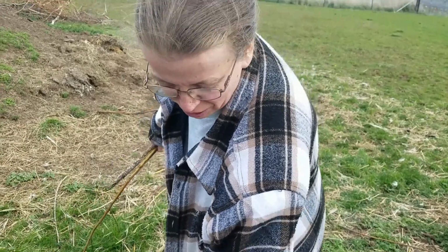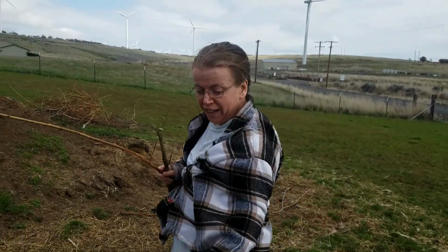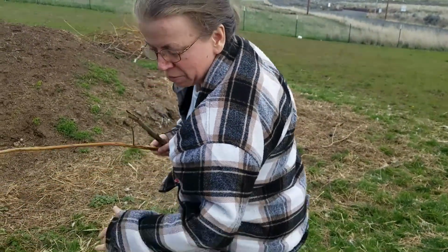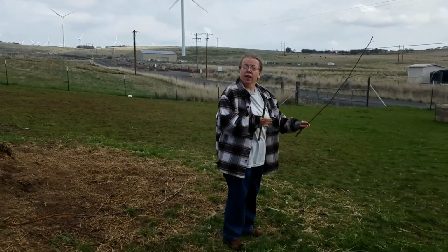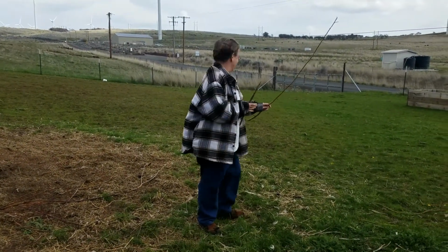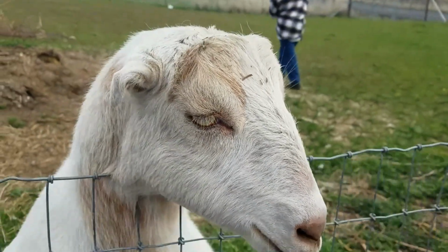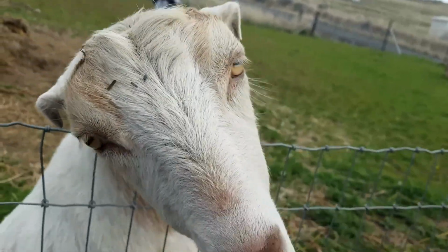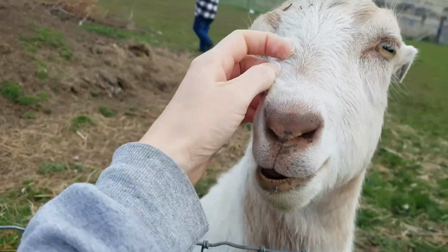Rosie, she's so cute. She's so soft. She is soft. She might want to eat your coat though. Yeah, almost. She's a sweet goat. Yeah. All right. You're doing a good job. You know what we're going to do with that pile of sticks? Well, one day we're going to burn it. Maybe you can roast a marshmallow on it. Yeah? All right. Good job, Rainey. Is she supposed to eat that thing? What are you doing, Rosie?